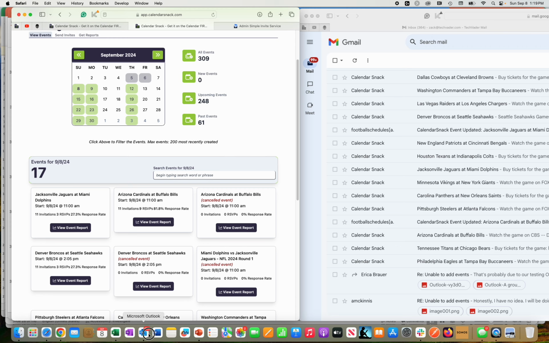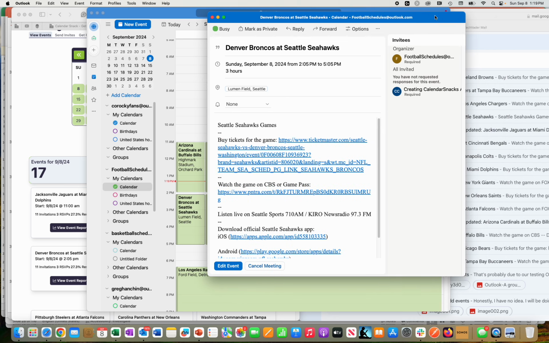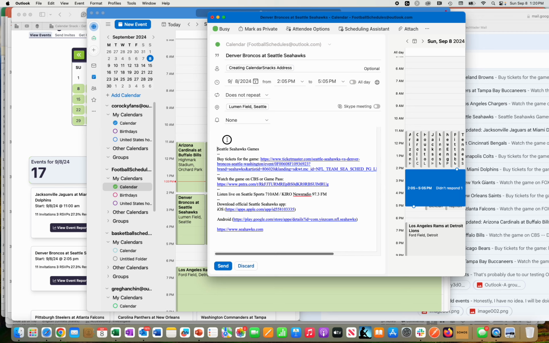So what that means is I can actually update the data. And because of that, that's super powerful. That means that anybody downstream that has received a calendar invite from our AWS service will receive an updated one automatically. So with that said, I'm just going to say Seattle Seahawks. This particular game is coming up here in a little bit. So I'm going to say go to booth 393 to get a special prize and a hot dog.